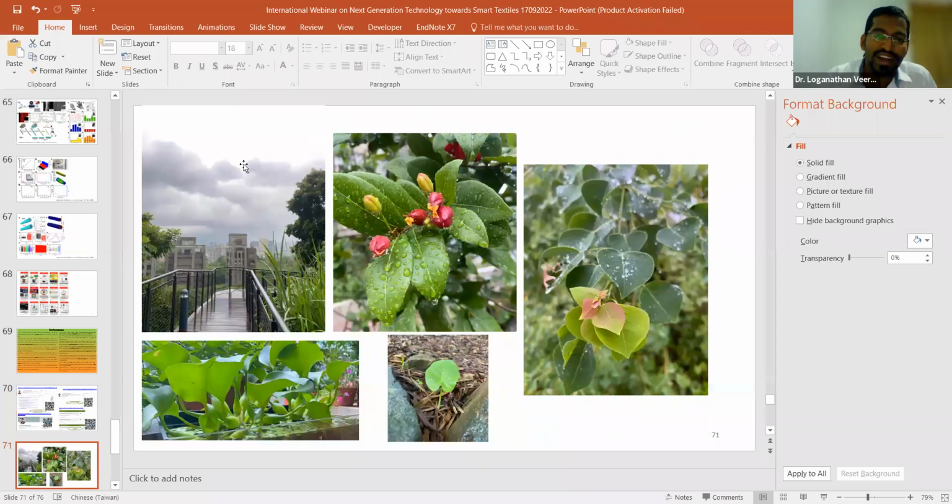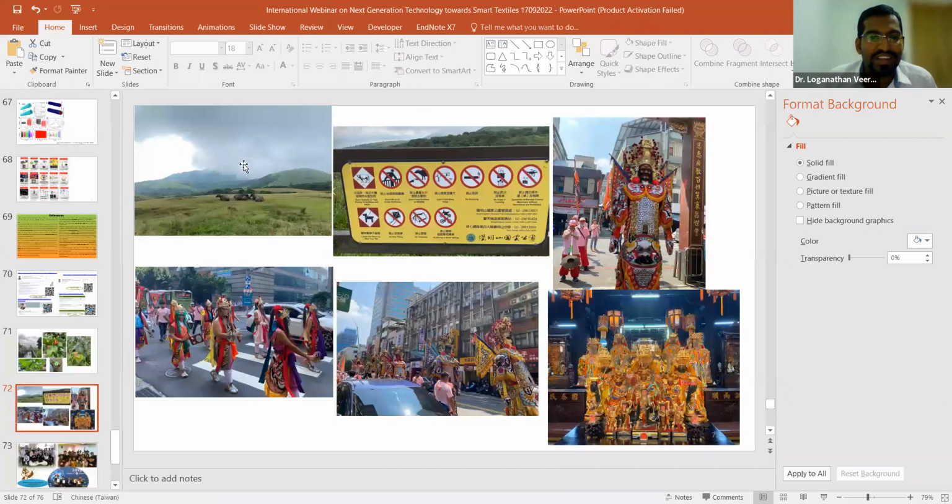And here, I'd like to introduce Taiwan, because I've been in Taiwan for the last 5 to 6 years. These are all the natural beauty of Taiwan. You can also experience it if you have any time. If you have any work related to Taiwan, you can try to visit, and I'd be happy to see you in Taiwan. These are all the places. This is a National Scenic Spot, called Yangmingshan. Yangmingshan is a national forest area.